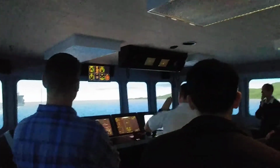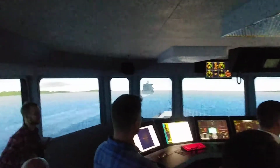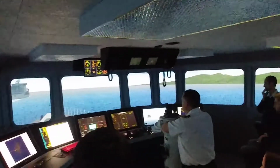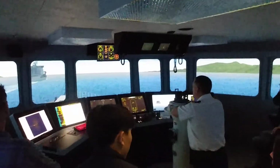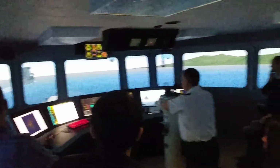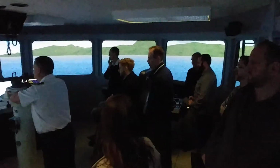Okay? So if you can imagine coming alongside too closely, and our suction zone and their suction zone interact, now two suction zones are sucking. Double suck. You're going to potentially have a scenario where you're like this, coming in, very dangerous. Steer 271. Steer 271. Steer course 271. Very good.